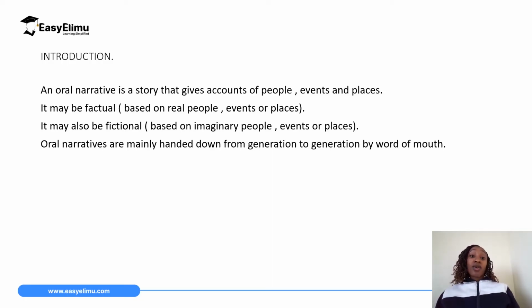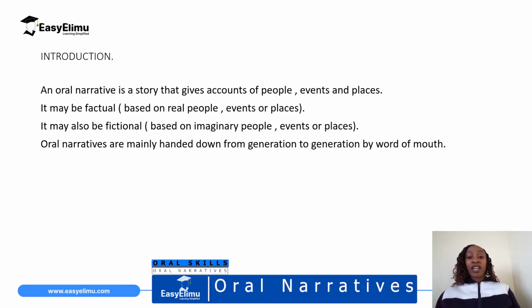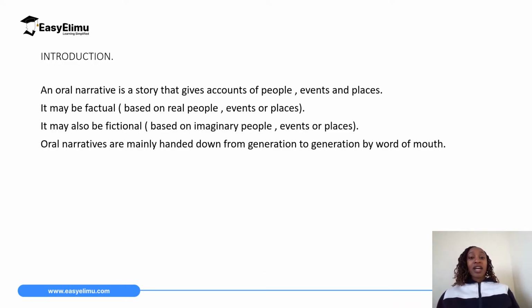So an oral narrative may be factual. That means that it is a true story. It is something real that happened. Or it may be fictional, which means it is not a true story. It is made up. It has imaginary people, imaginary events, imaginary places. For example, the Ogre stories, we can say that they are imaginary or they are fictional.